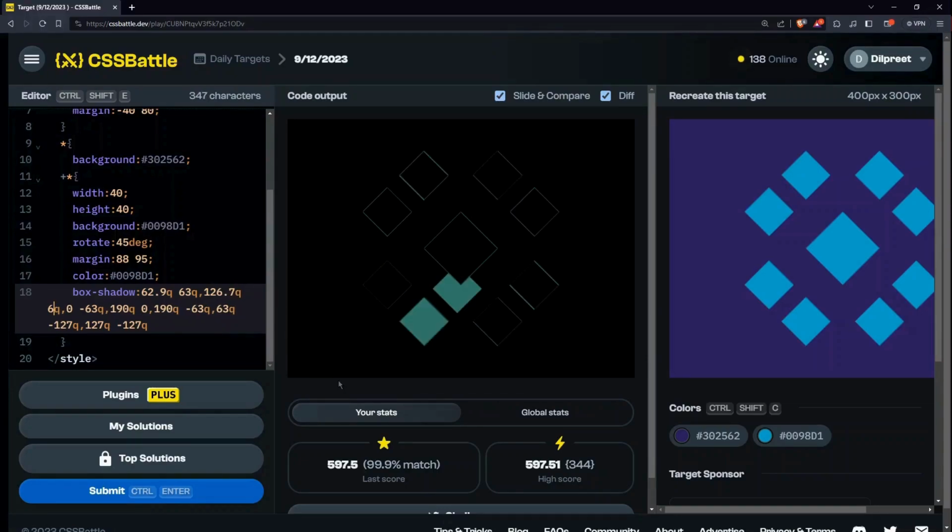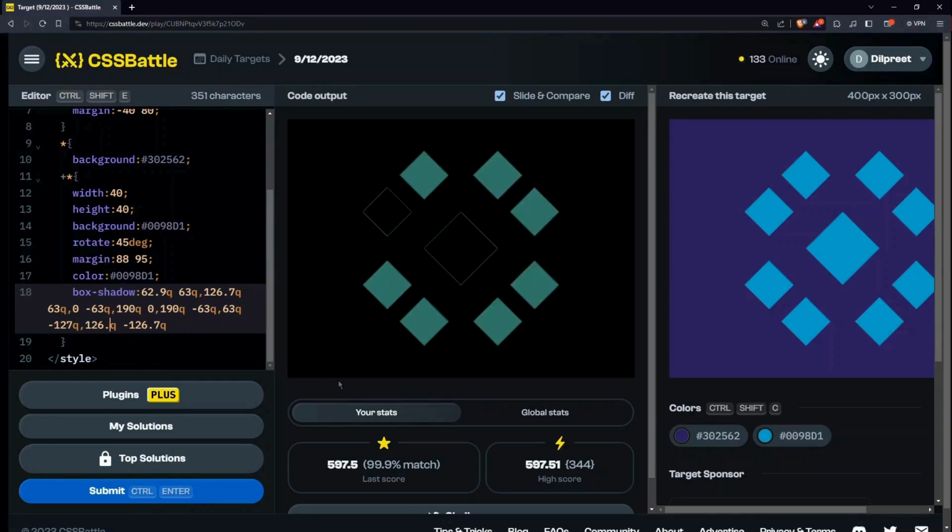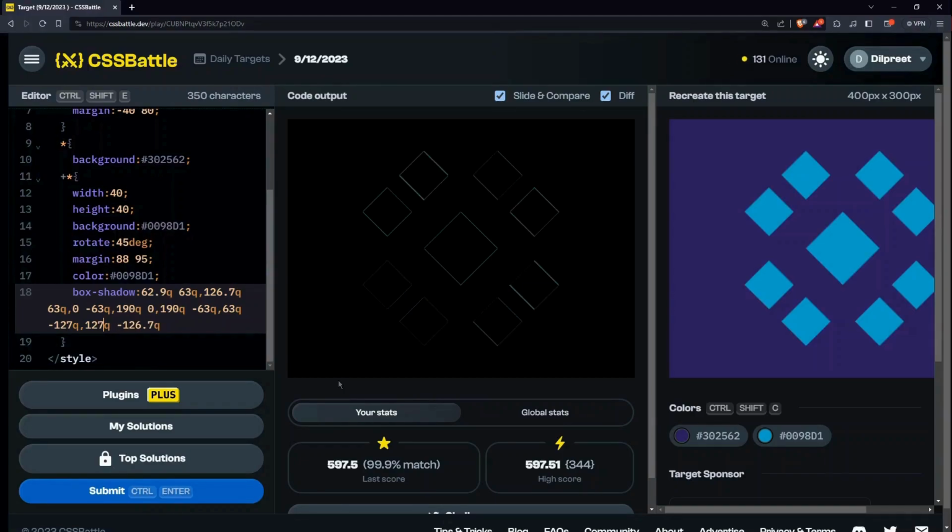And then 63. So this also means that here the value will also change. 6.7. 6.7. Does it make it any better? 7. I can't even remember which one's value is this.